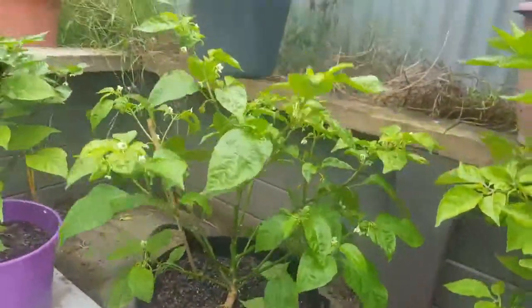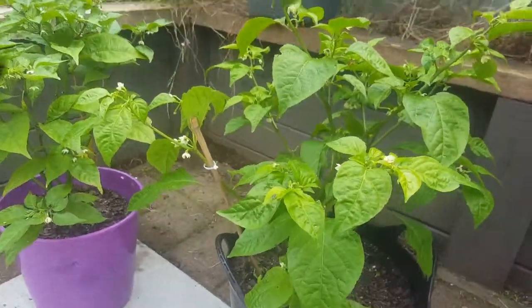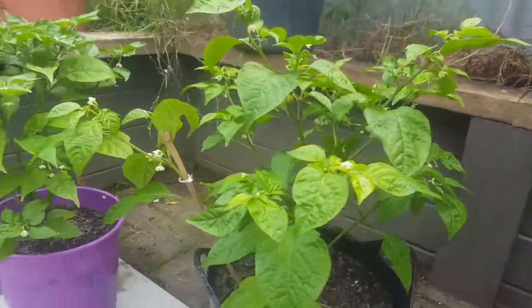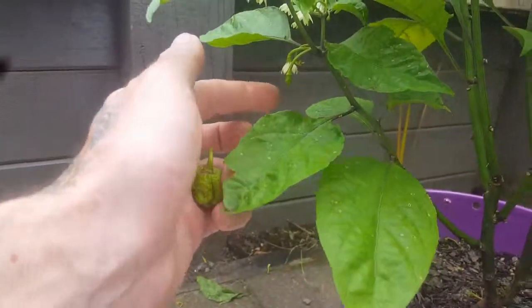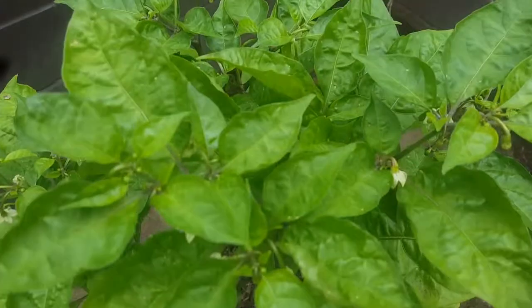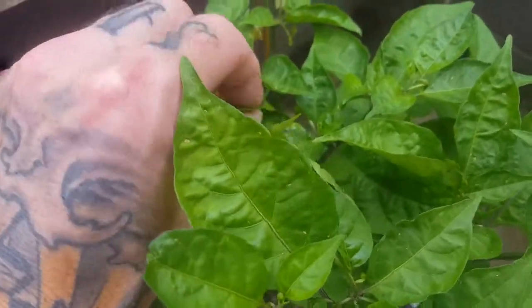There's a Trinidad 7-pot. I think one of the dogs smashed it. Took a big branch off and then I had to stake another one up. But again, it's just in a stage of flowers. Moruga scorpion. There's some very, very small pods on there. Oh, I might have to give it a bit of a blast if you can see all these little insects, whatever they are. Some sort of eggs.